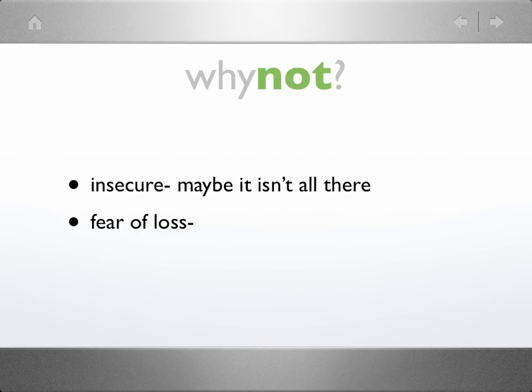Computers crash, servers crash, things happen. How do you know that your stuff is still going to be there? I will point out that stuff happens to paper too. You could leave your blue folder that has all your deal transactions on the floor of McDonald's while you're munching on a large serving of fries. So it's kind of the same thing, but I understand.